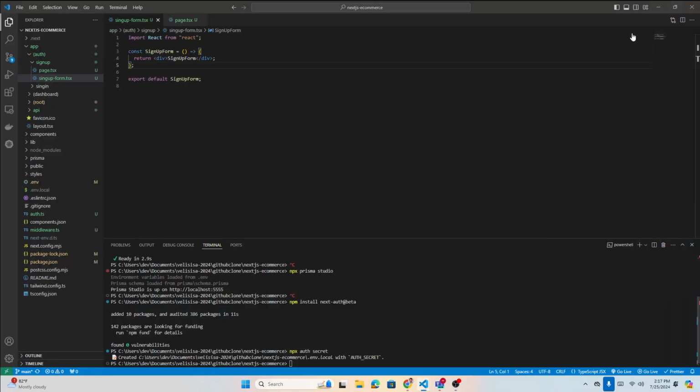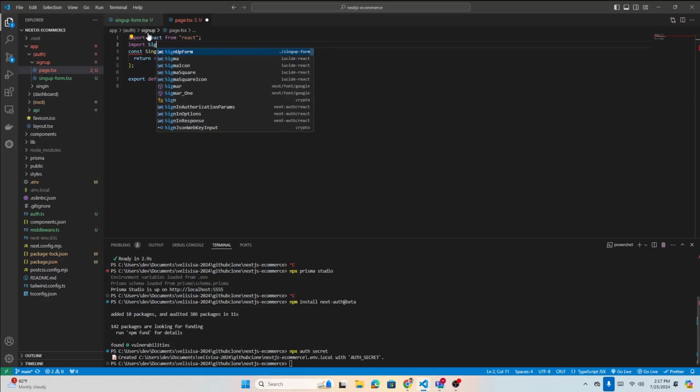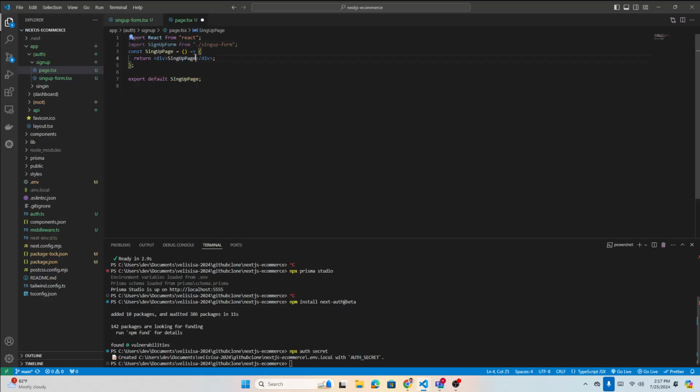Yes, it's recording. So the first thing we're going to create is the sign up form, right? I just structured it inside the auth folder, so I can call sign up or sign in, and I can have access to localhost:3000/sign-up. I can get this page, right? And here, basically, you're going to display this form. You can import the sign up form and just display it here, basically calling that form inside this div. Good. That is all.